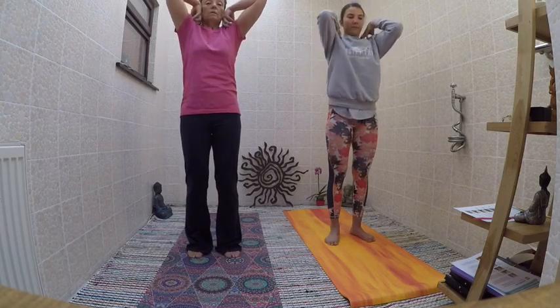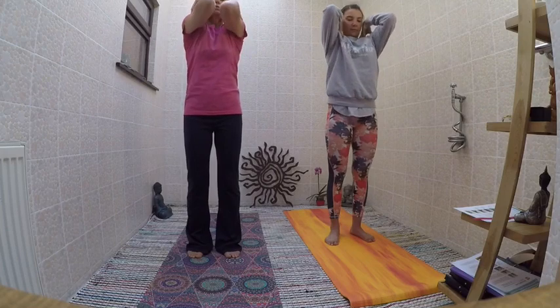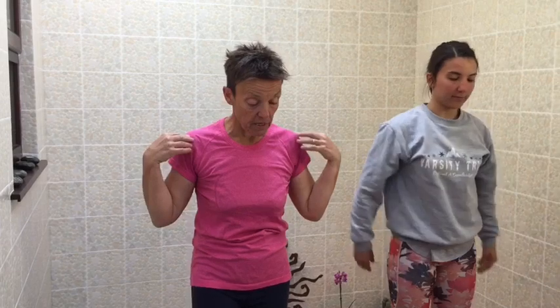circles. Really try to touch the shoulders at the front. No, not the shoulders, the elbows at the front, and touch the elbows at the back. And then once coming back the other way, feels very different that way, and then the last time taking them back again. Okay, so the fingertips just need a little bit more space.